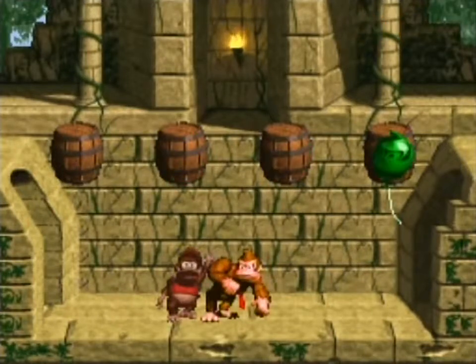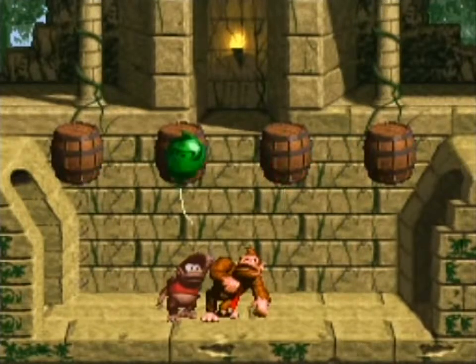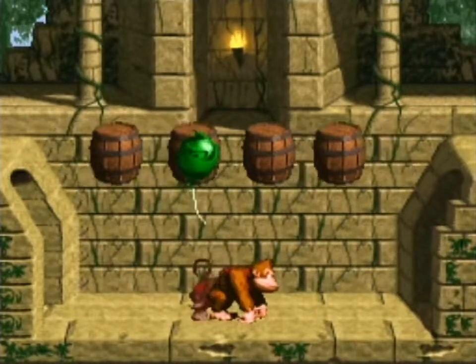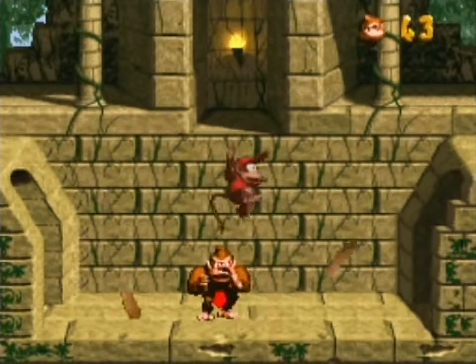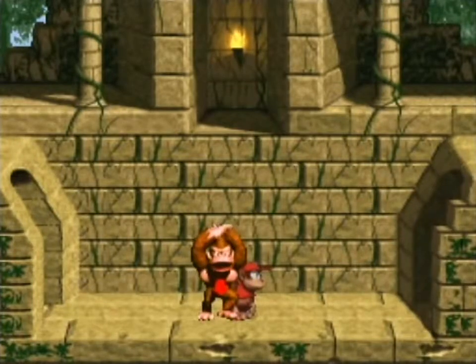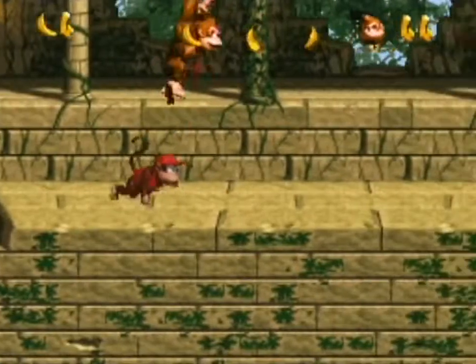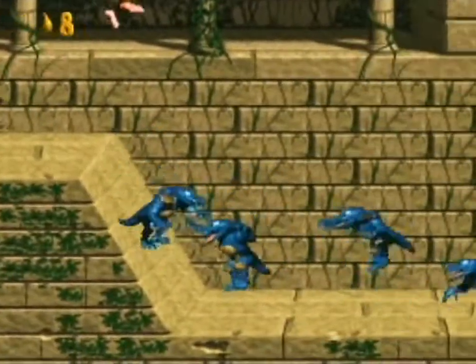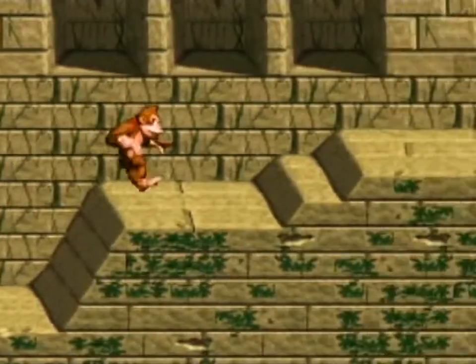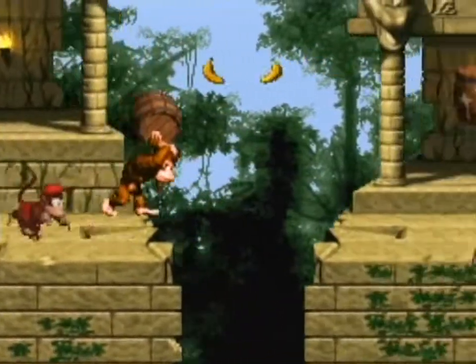Oh, green balloons. These give you 2 lives. There's also blue ones that give you 2 lives. I mean, 3 lives. I think this one again. Yeah, it's the same as in the second level. Yeah, there's red that give you 1, green that give you 2, and blue that give you 3 lives. Again, you probably already knew that, but I'm going to inform you anyway, because I'm that kind of guy. No, not gay, informative. And where's our halfway barrel?